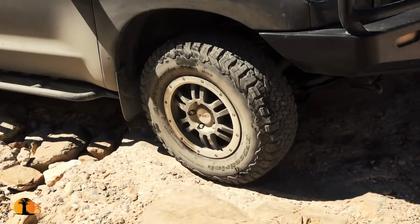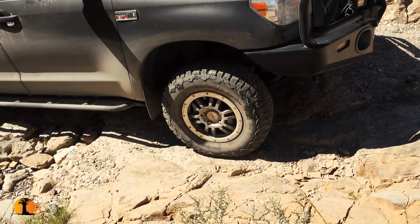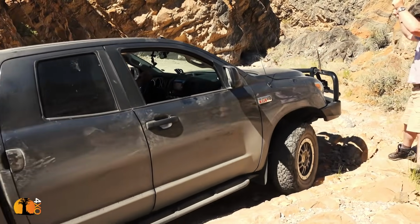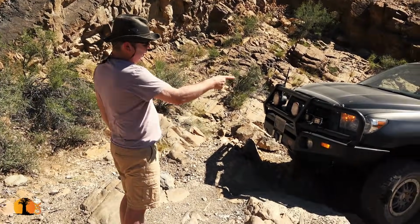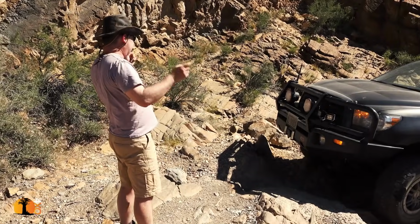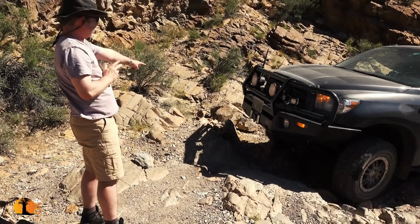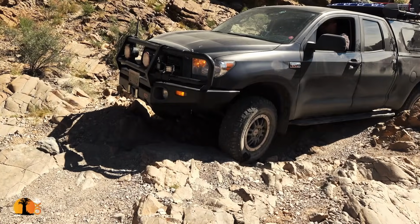Jeremy is doing very well. He seems to be keeping the drive smoother than I was able, and it's making a lot of difference. And of course, his rear differential lock is making even more difference. Beautiful. Perfect. Okay, in about this much, your back wheel's gonna lift, your front wheel's gonna lift. You're gonna leave your steering exactly as you are now. And you're going to come forward nice and smoothly, because there's quite a sharp rock there. Got it. But you're looking pretty good.